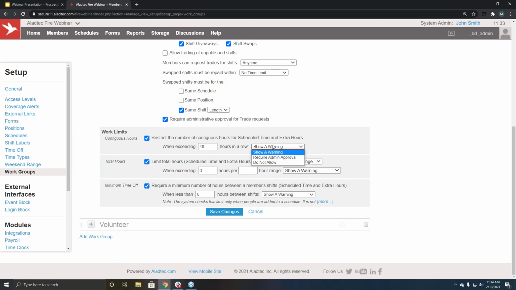So once these are established, you have a few options. Typically, I set these up to just show you a warning, but you can also set it to do not allow, where the do not allow is a hard cut, and it will not allow you to do that. So the warning's typically the best route. As we all know, emergencies happen and you might need to override that.